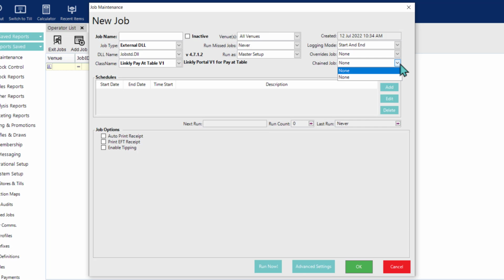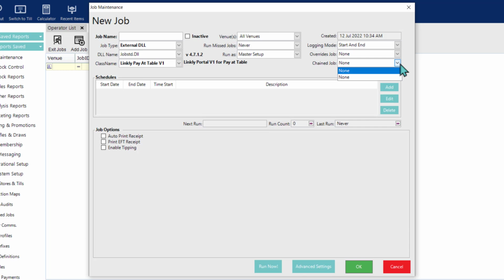There's many use cases for this, where we'd only want a job to run after another job has run first. So the second job would not need to have a schedule set for it. We could just schedule this job and then set the second job here as the chained job, and it will run automatically right after this one does. Not only that, but multiple jobs can be chained one after another, meaning that we can cater for a high degree of automation using scheduled jobs and this chained job dropdown.